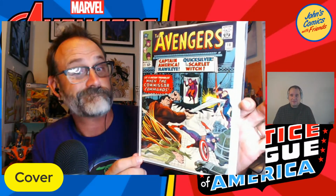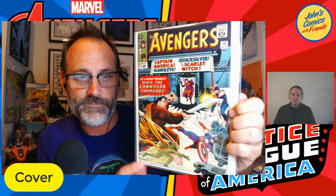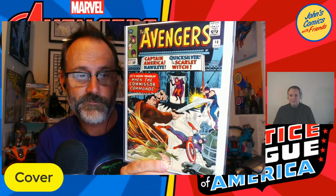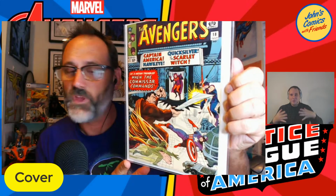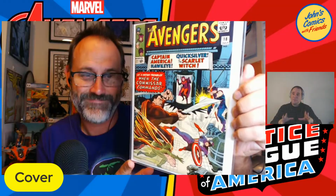Well, I like that it's not as wordy as what they have done in the past. I kind of like where they put Captain America, Hawkeye, Quicksilver, and Scarlet Witch. It almost looks like a movie marquee to me, and that doesn't bother me at all. I think they got all the characters in with action going on. By looking at this cover, I think you understand what you're going to get in the book. That's something I really appreciate from this era: it's not like modern covers. What you see on the cover, you usually get that cover represented in a panel somewhere.